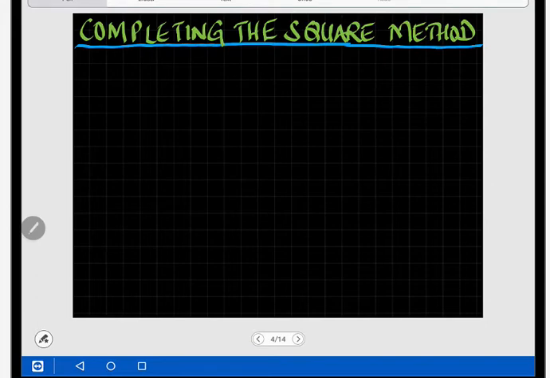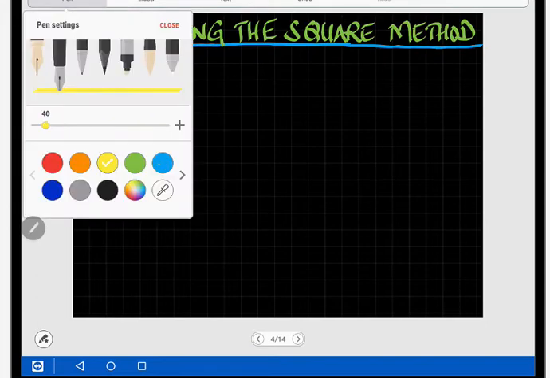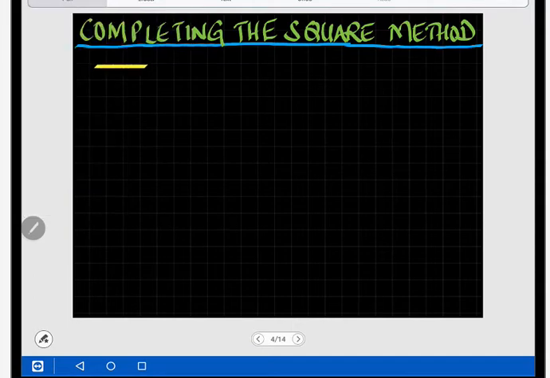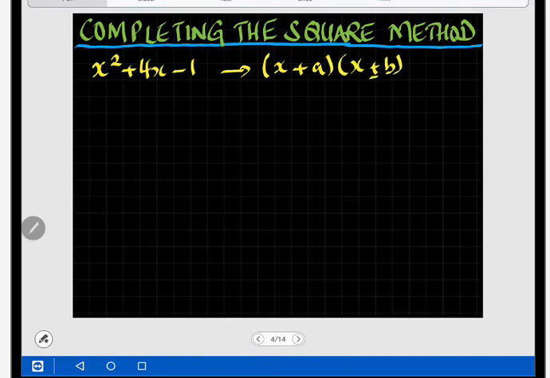So let's have a look. Okay, let's say you have this equation here. So you have x squared plus 4x minus 1. Trust me, you cannot solve this by factorization, because you cannot write it in the form of x plus a multiplied by x plus b or whatever, plus or minus. It's going to be very difficult. That's why we have this method called completing the square. So I'm going to show you how to use that method. Just listen, focus on it. Watch it 1 time, 2 times, 3 times until you understand it. It's not that straightforward. You're going to have to concentrate and focus well.